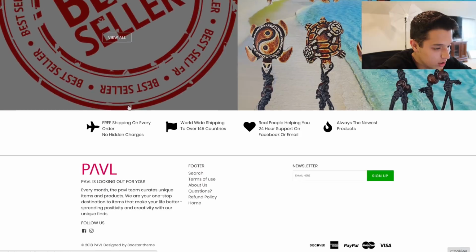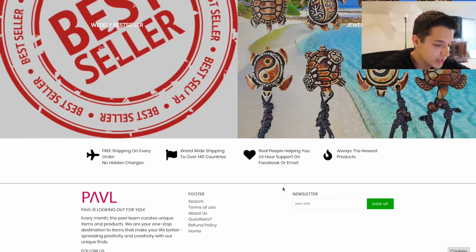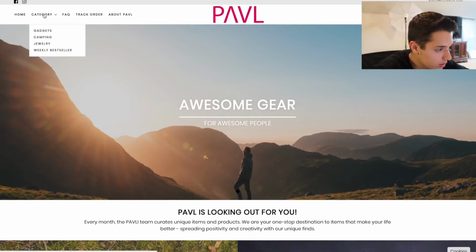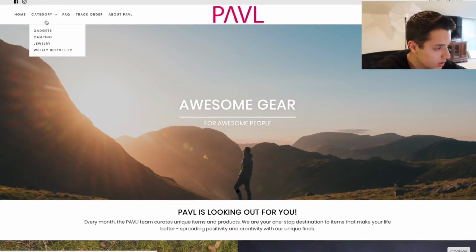And we scroll down here. This is good. I really like this theme. It looks really, really clean. The footer menu is good. Booster theme, maybe that's free, maybe it's not. Let's go up here. Let's go to categories. Yeah, so I'll just add the bestsellers up here. I don't really like the way it looks right here, but that's just my personal opinion. And let's go to gadgets.